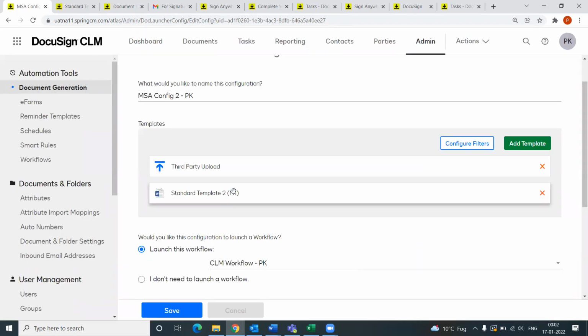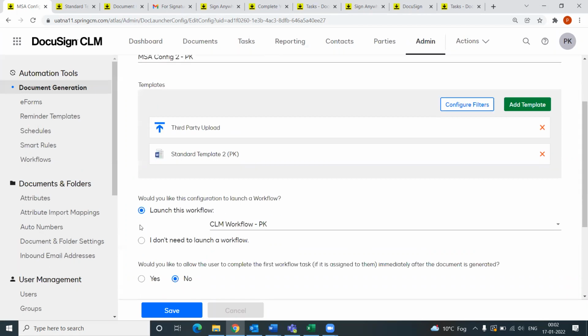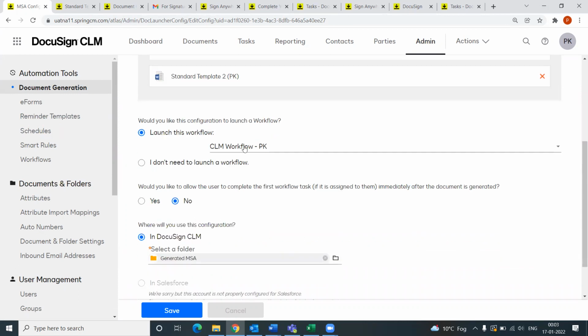The form was configured, the template was configured. Now this is the most important step because everything is going on because of this workflow, and I wanted to launch this workflow created by me, CLM workflow PK, because I gave this name to my workflow, and I'm going to show you this right now.